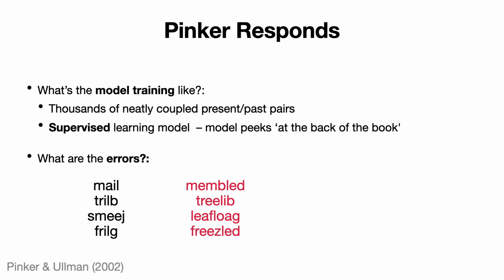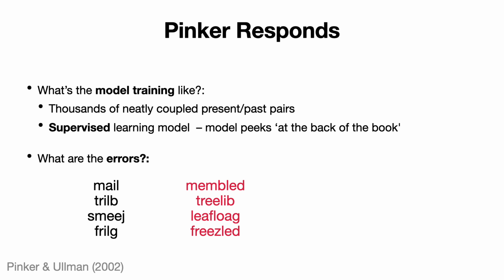Now, that's not to say that children never learn from correction. That's not to say that it's not useful in some circumstances. But what we do know is that it's not the case that all children get supervision every time they make an error, right? We know that every single time a child makes an error, their parents don't correct them. Or if their parents do correct them, we know that not every single child learns from that correction. So, for that reason, that's not a good approximation of how learning works in human children.